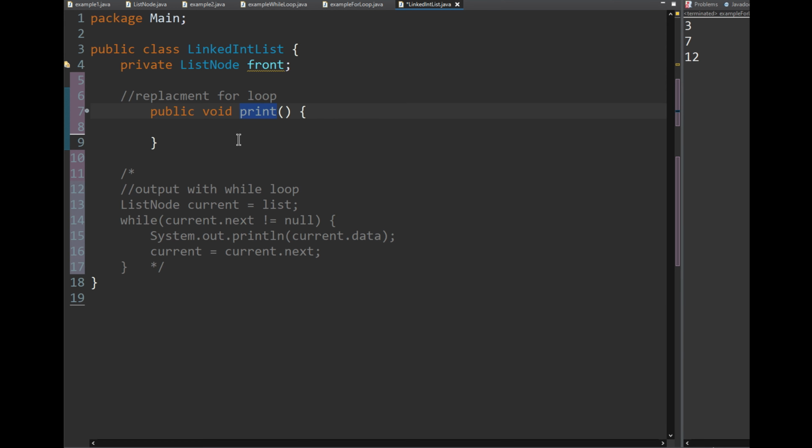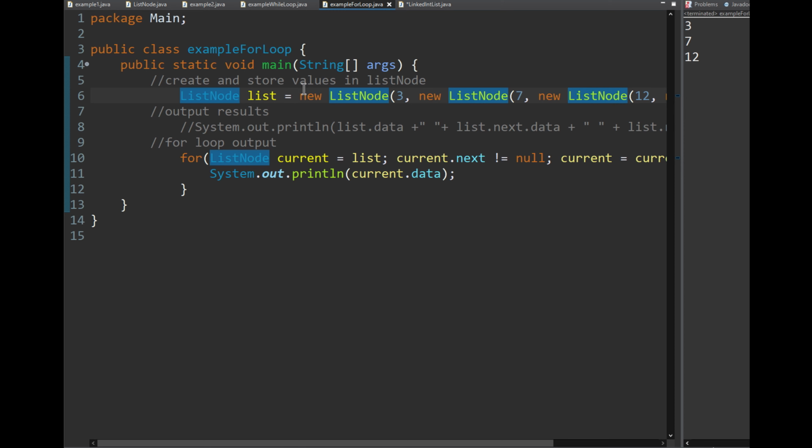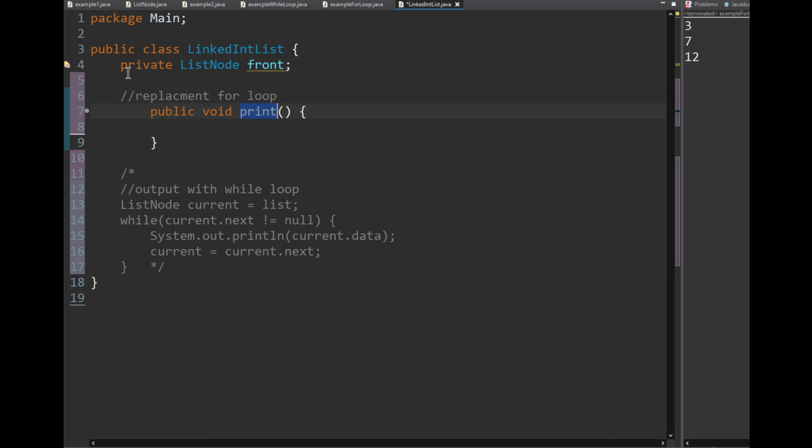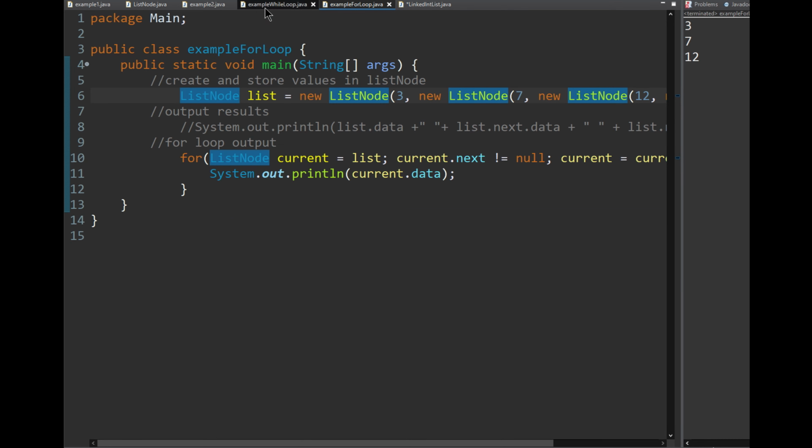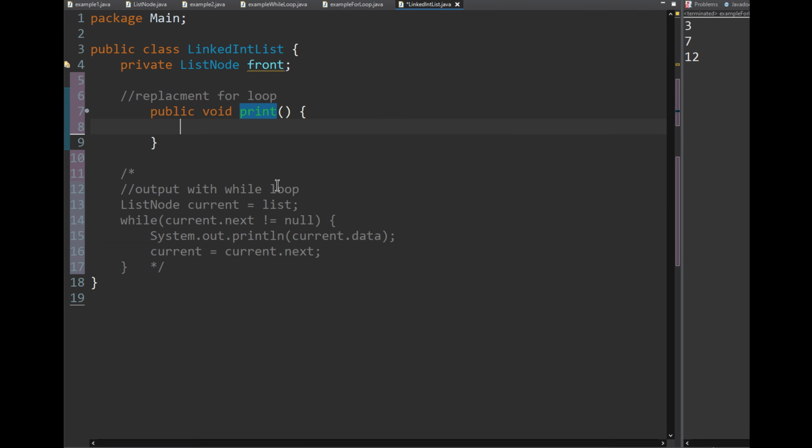If anything happens in print, it's going to be okay, because we just don't want any outside code to change our front of the list. That way we can't lose our list. And after we have this method, we can basically write everything in here inside of our method, so we don't have to write it in our code right here.